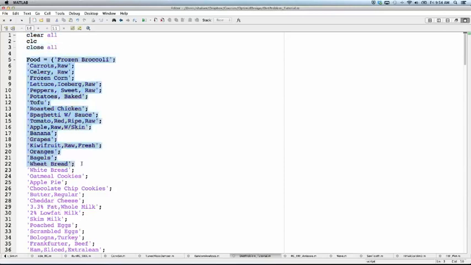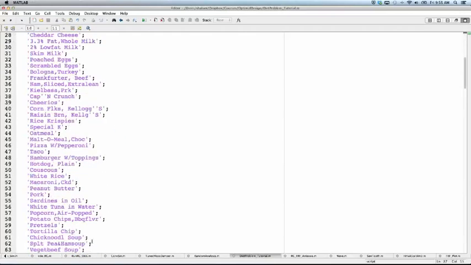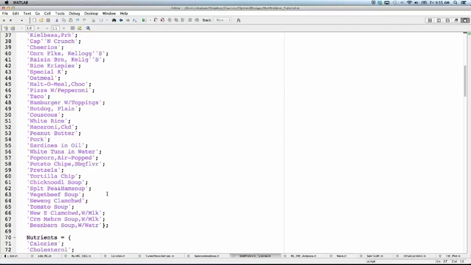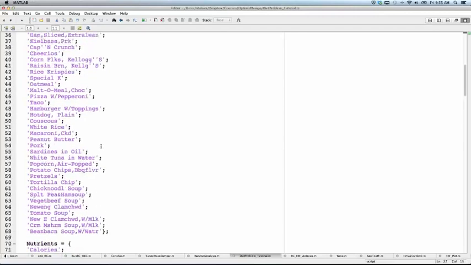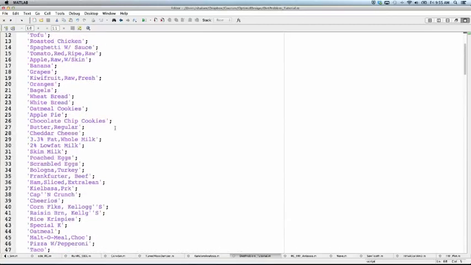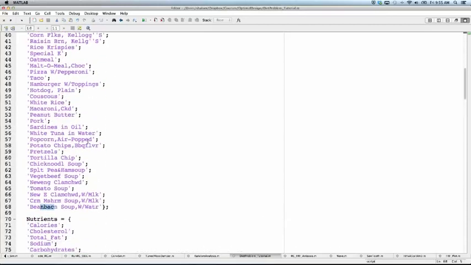And then here's a cell array with the names of the first food and so on, down to the 64th food, which was the bean bacon soup. Now, of course, it could be something else, but let's go with it. And this is just so I can pull out the name later.